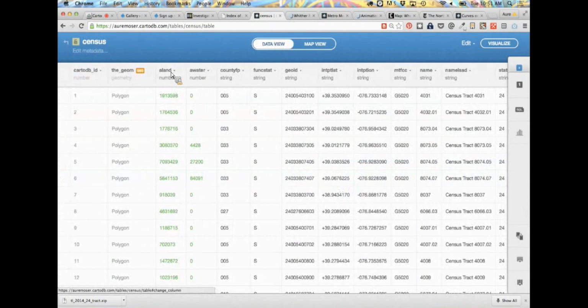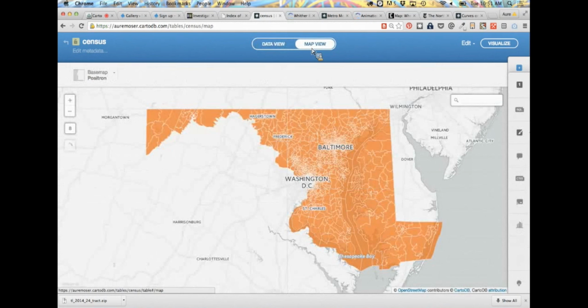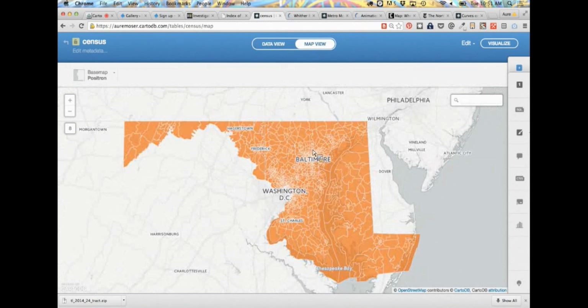So this is the interface that you'll get by default when you load in your data. You'll get your data view and your map view, in the same way that you have those two toggles in your dashboard view. This will take whatever title your data had when you loaded it in by default, but you can also edit it if you want. So let's just say we want to call it census, and then you rename your table. If you rename it in the process of making a map and you're doing an API call, it'll give you this modal that says it's going to change your API call, so you should update the code appropriately.